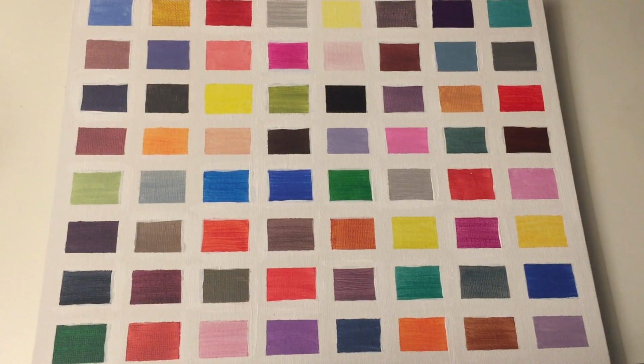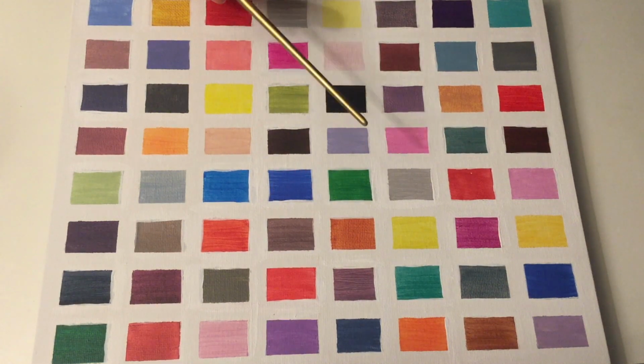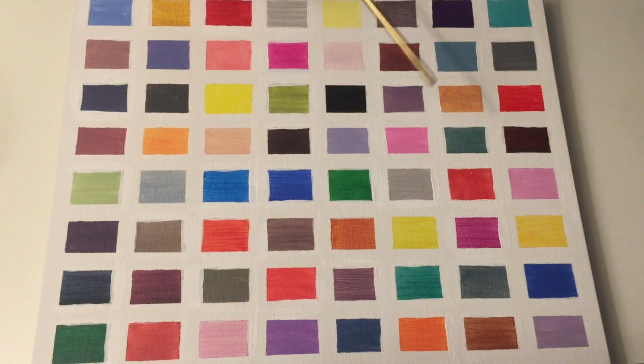Okay. Now we're going to do a little counting test. You're going to count with me how many colors there are on the board. For example, I would ask you how many gray shades there are on the board, and you would just have to count with me and see if we meet at the same number. Okay? I'm going to do a couple of easy ones first, and after that we'll move on to some difficult ones. Okay? Very well. First, I want you to count with me how many different reds we see on this board.